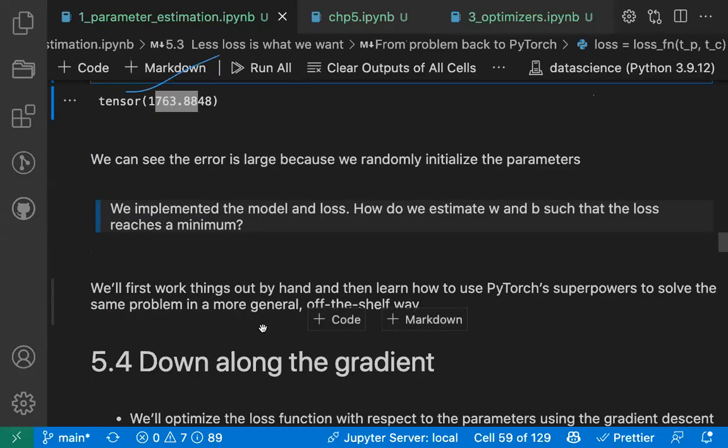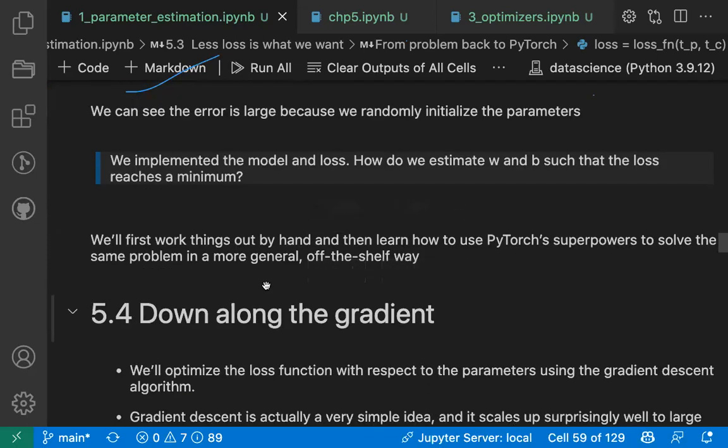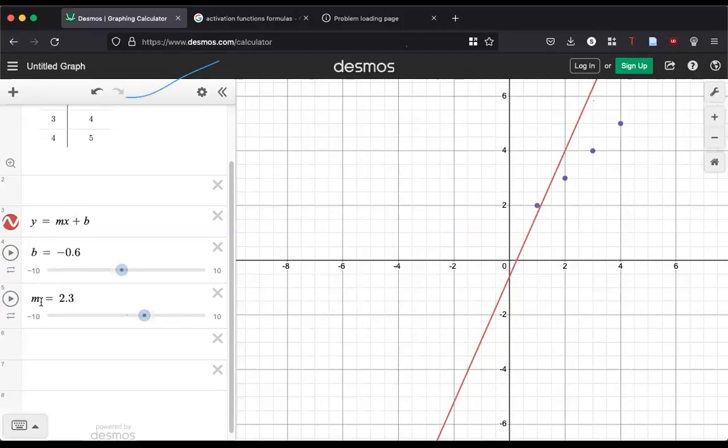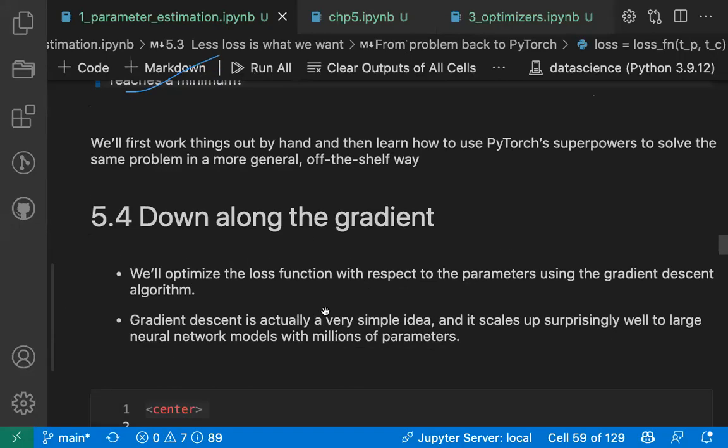For us to do that, we will work things out by hand and then learn how PyTorch does it. This is the boring part of it. They will try to show us how we can optimize this W and B, the parameters, so that we perfectly fit the model. Down the line they will explain it manually, which is boring. But in the next session, we'll see how PyTorch autograd abstracts this thing and does it easily without any hitches.